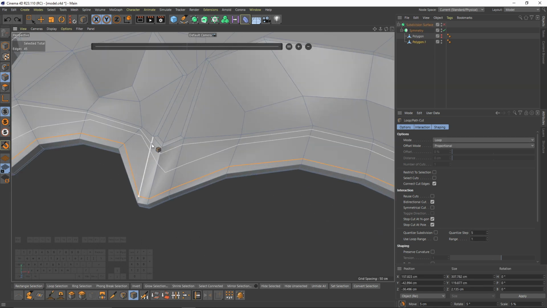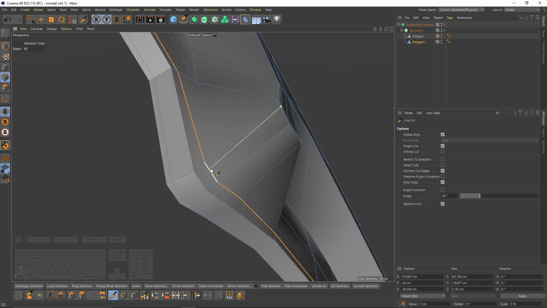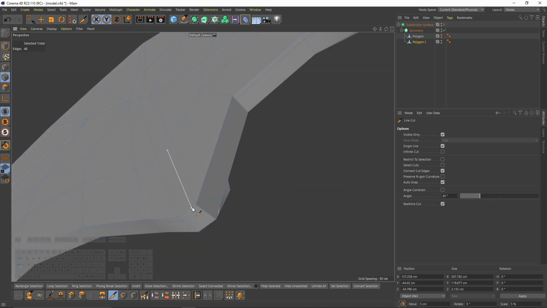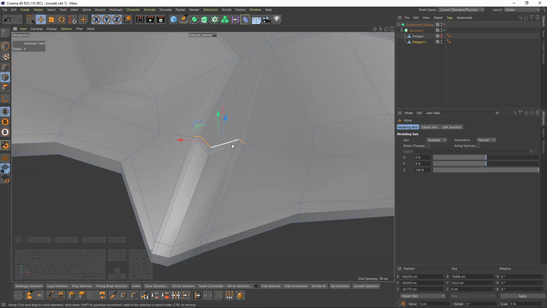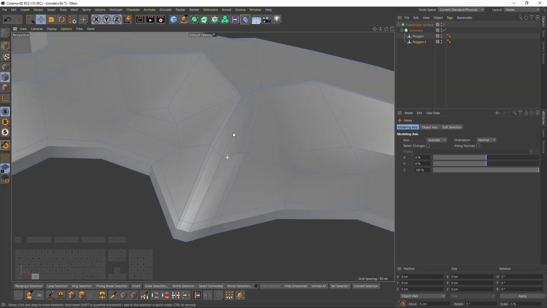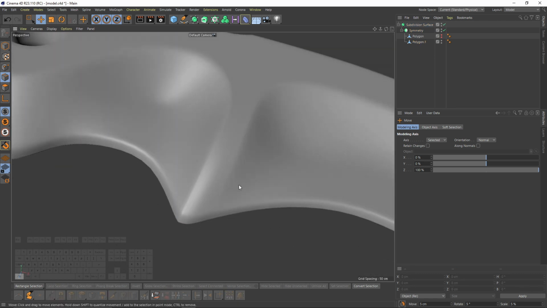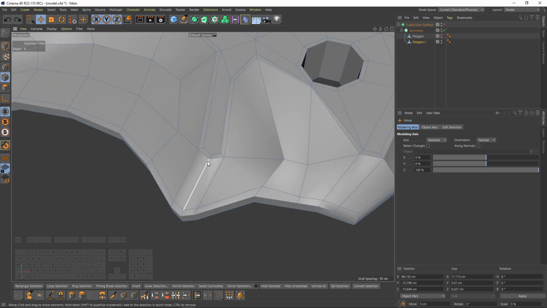And also I will continue that edge cut. And then I will double click on these edges, then remove them. So here is gonna act like one piece. And same thing here.